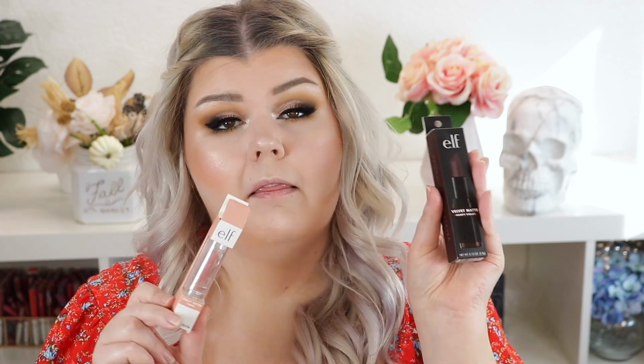Okay, for lips, I had two options and I really thought I was gonna go with the dark one, but I still haven't used this one and I'm so excited to use the nude. You could go either way. If you want more of a dark lip, this is Vampy Violet. I think I might save this and do a super cool toned look with this one. So I think we're gonna try this one. I know, I'm sorry guys, another nude, Shannon, another nude. But again, 800 videos to film today, and I just prefer a nude on me.